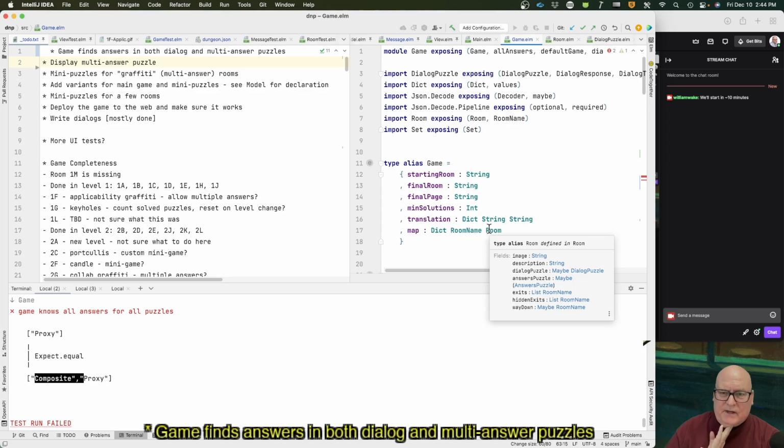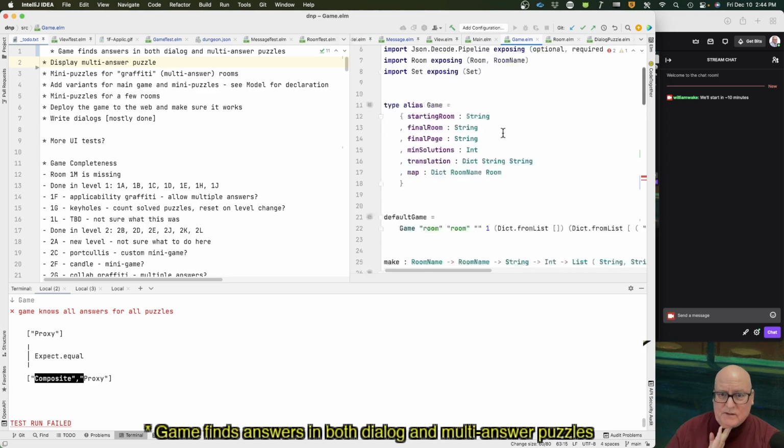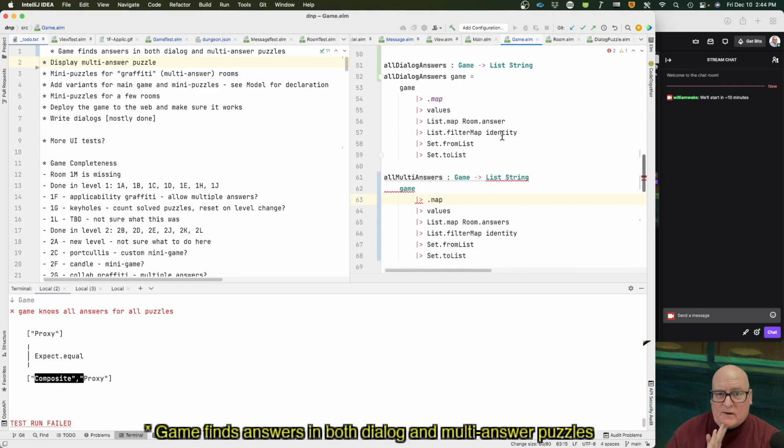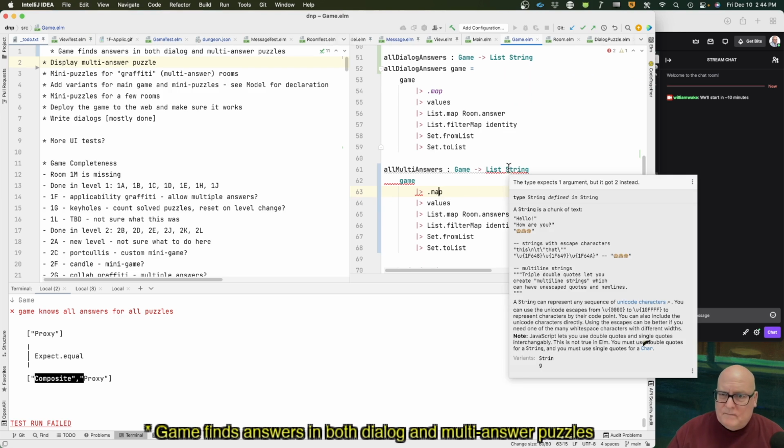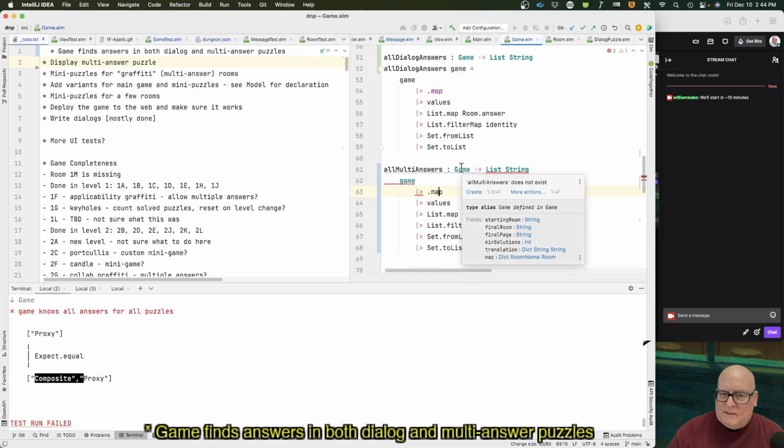Well, mapping all the values gives me the rooms. Okay. So take all the rooms in the map. Type expects one argument. Multi-answer. Oh.